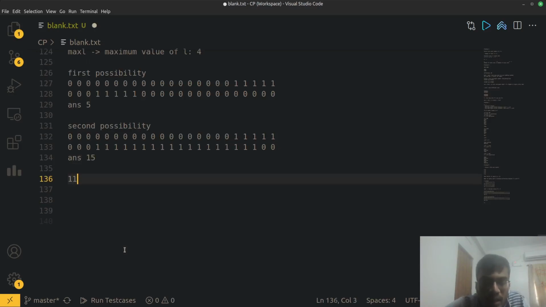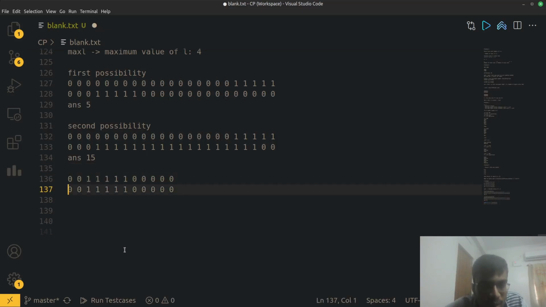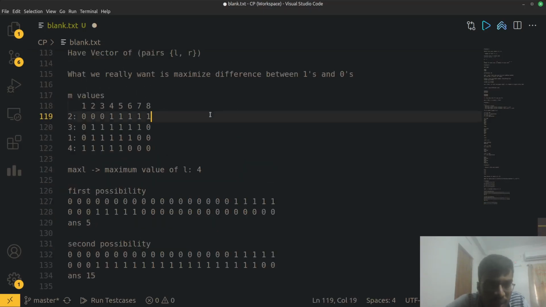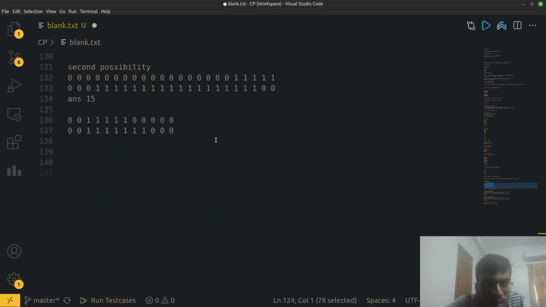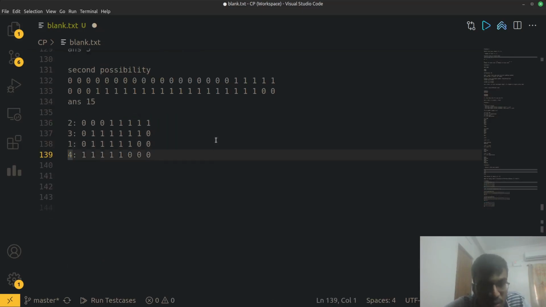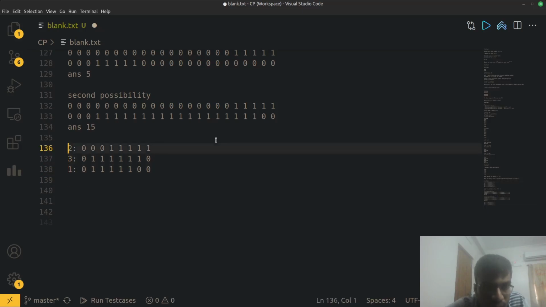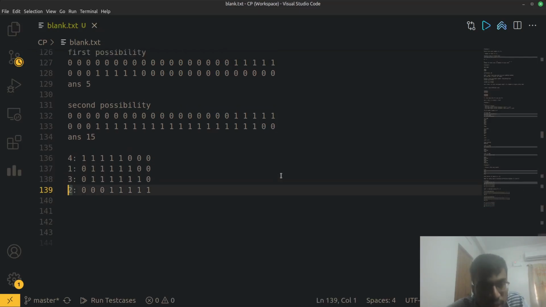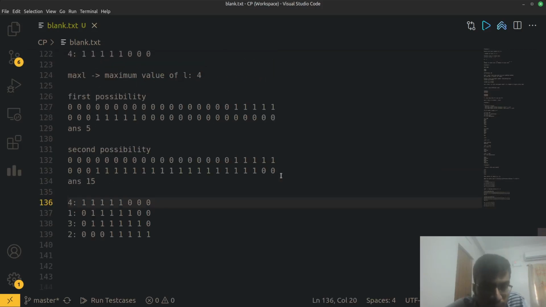Now, likewise, we can do a similar thing for the suffix also. So you might have something like this. You might have some 1 over here. Actually, I can take the same test case also, I guess, if that helps. So here we'll sort them in the decreasing values of R. This has the smallest R, so I'll make this go first. Then this guy. Then sort them by the increasing values of R, right? So this will be the order in which you are sorting them by the increasing values of R.